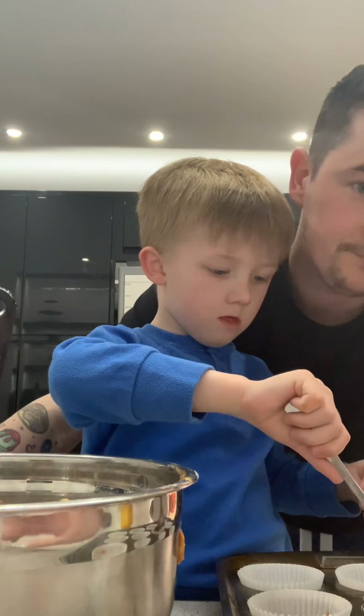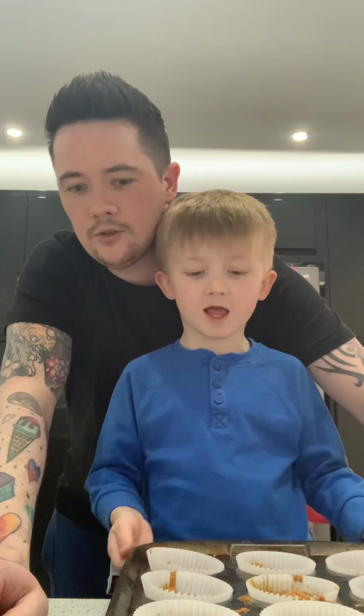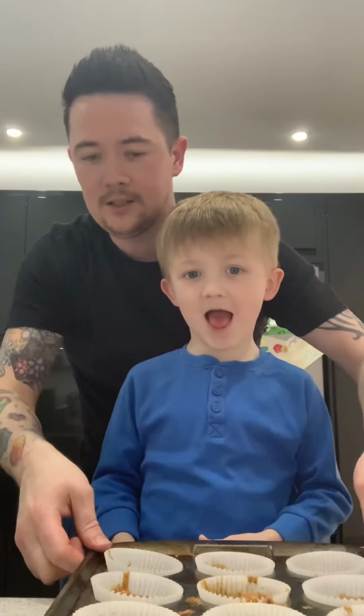This might take some time with Alfie, so we're going to fast forward until they're all ready. So Alfie's filled the tray. This recipe that we've done is perfect for 12 cupcakes. He's filled them pretty tidily, to be fair. Not a lot of mess. So these are going to go in the oven at 180 degrees, as I say.